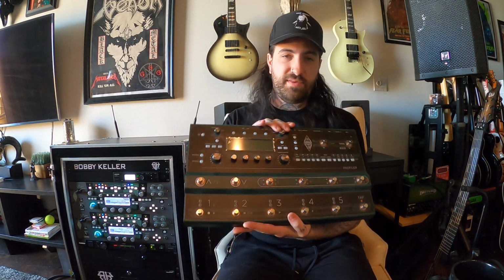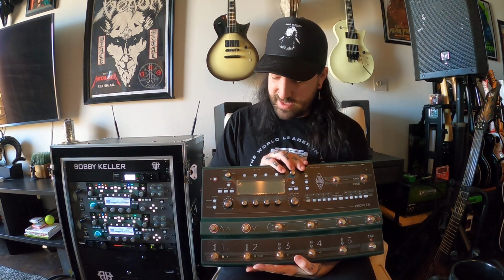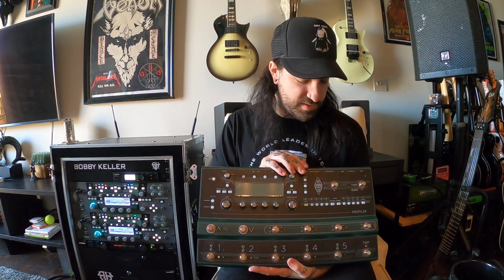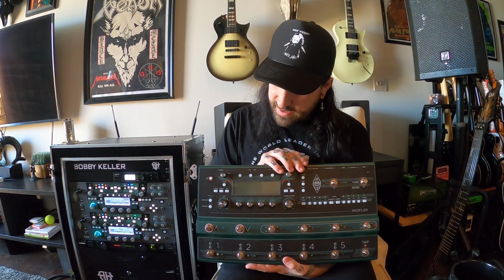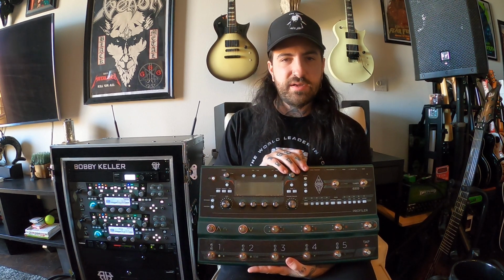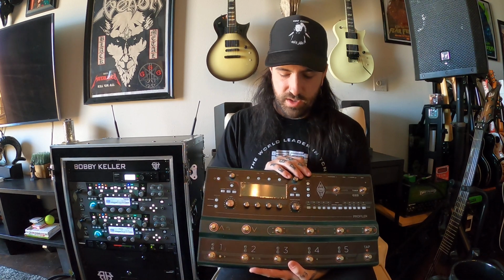And I find myself constantly using this at home to practice, or put my headphones in so I can be quiet and not disturb my girlfriend, who probably hates me all the time because of all the noise, and my neighbors and everything like that. So again, with this moving forward, I think that I will be using this more than I want to, which is a great thing. And I'm excited about using this and getting it out there, and really kind of putting it to the test of the road.